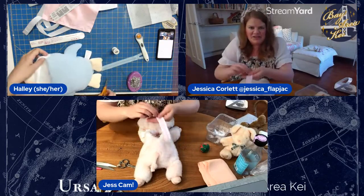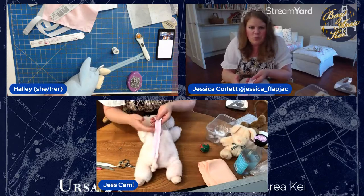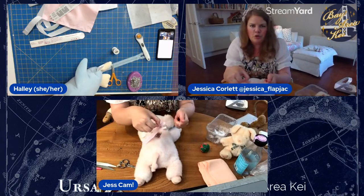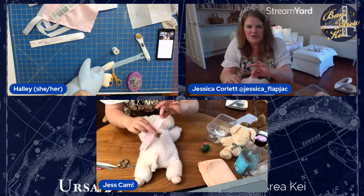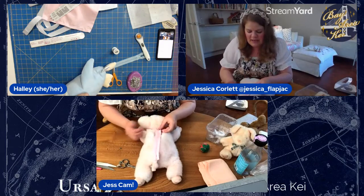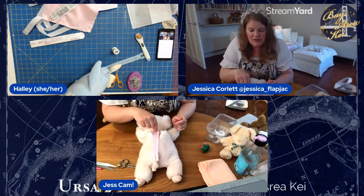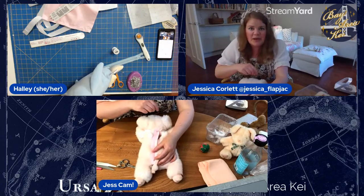Pay attention. This is how you orientate the zip. So first of all, look at which side is the top of the zip. It's going to be the side that's got the little pull bit on. So the side that's got the pull on it, that's the top of your zip. You want to make sure the top of your zip is facing outwards towards you. And I'm going to have the top of the pull next to his neck. So my zip is going to zip up towards his neck when he's got it on.